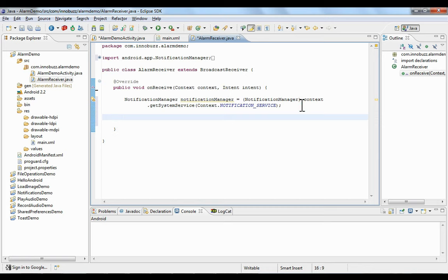We'll create a notification text and set it as the alarm has triggered, and we will set the time of notification as the current system time.